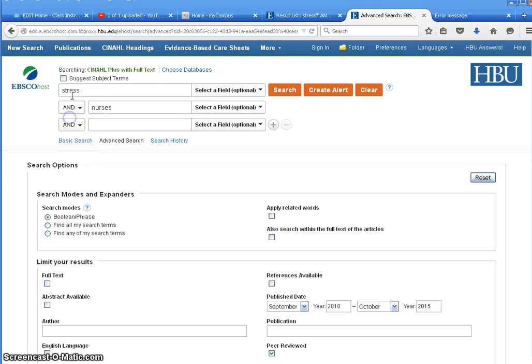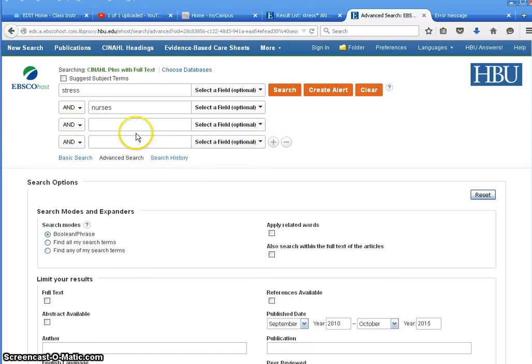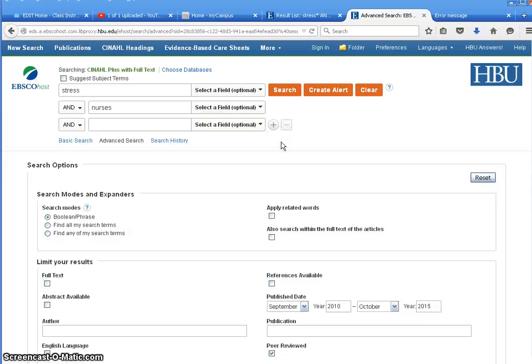On the outside of your text boxes, these are text boxes that you can add more of as you need to. Let me click on that. So you can see you can add more text boxes if you need to. You must have the word and on the outside. If for some reason you've got some synonyms and you're not sure what words to use, you can add an or within the text boxes. That's the Boolean operator or, and then the and outside is the Boolean operator and.